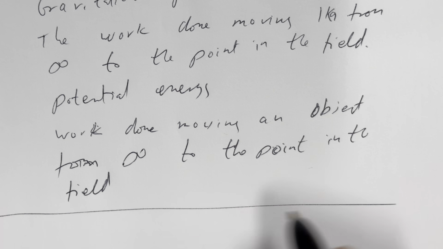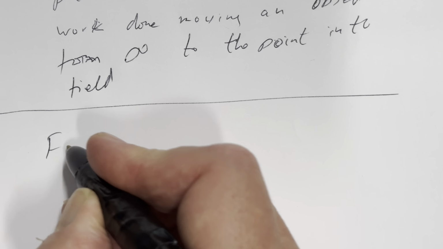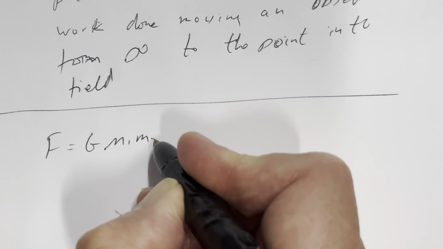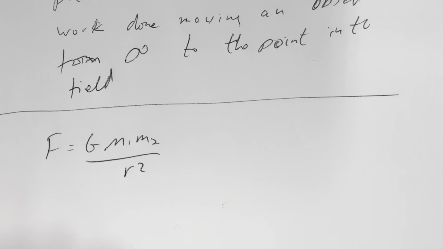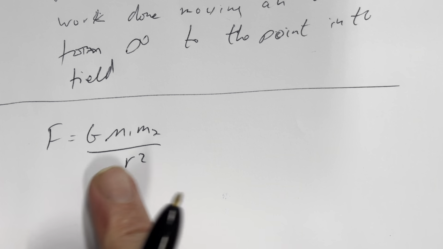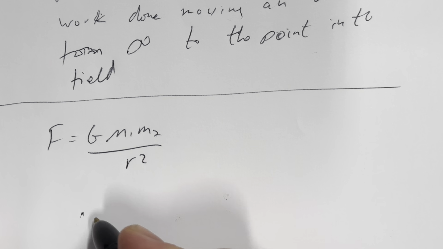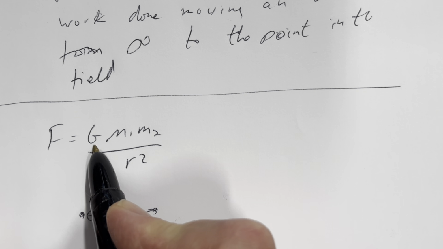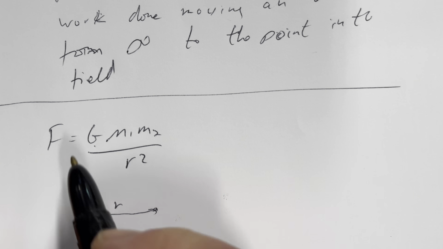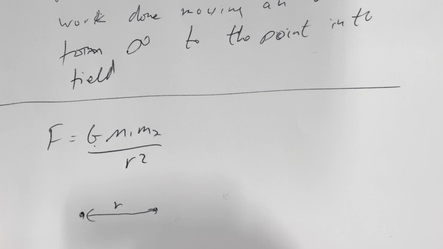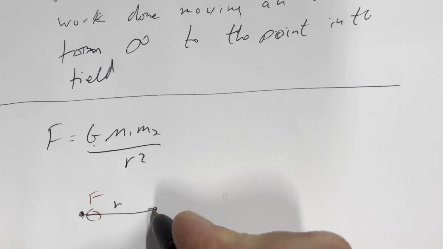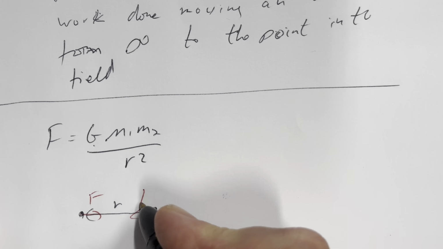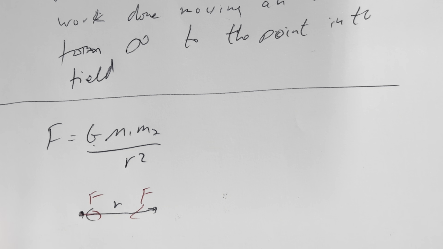And then we can start looking at the equations. So we've got Newton's universal law of gravity, which gives us the force of gravity between two objects. M1 and M2 are the point masses. R is the distance, must never say radius, between the point masses. G is the universal gravitational constant, 6.67 times 10 to the minus 11. F is the force in newtons, and it's the force on both objects. So if Earth is pulling down on me with 980 newtons, I'm pulling the Earth up with 980 newtons.